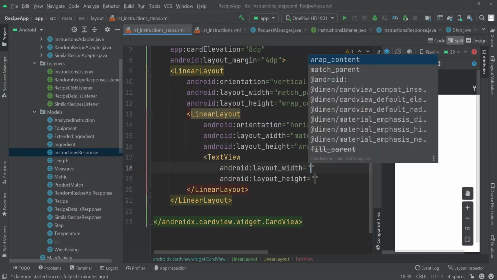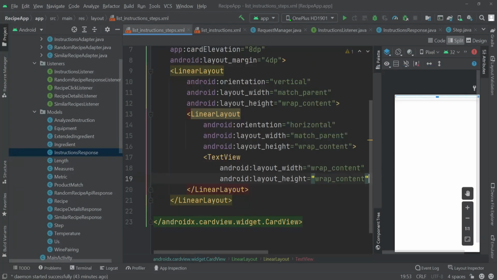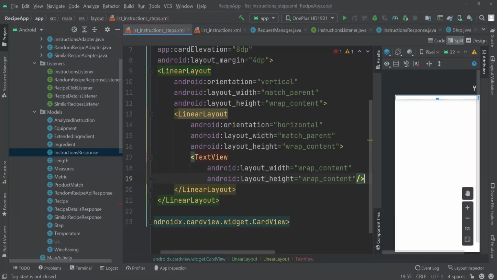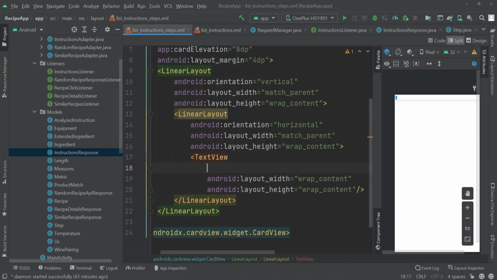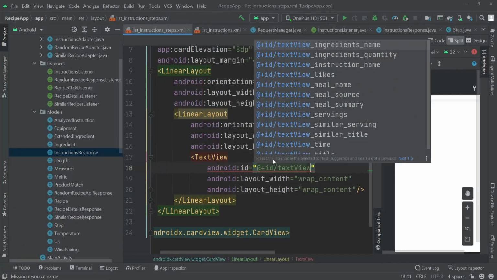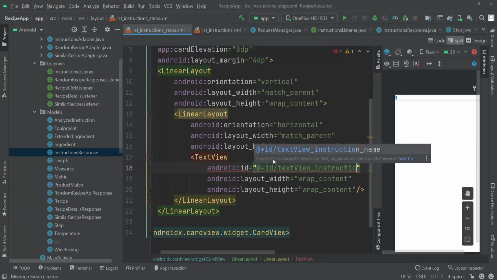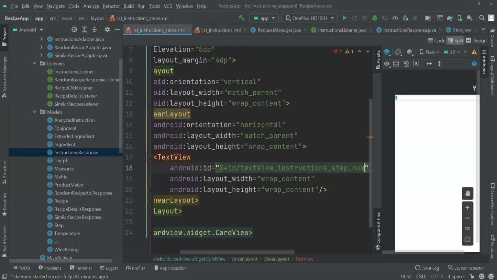I'll set its width to wrap content, height to wrap content. Let's close this text view tag, and I'll give this text view an ID. I'll call this text view underscore instructions underscore step underscore number.